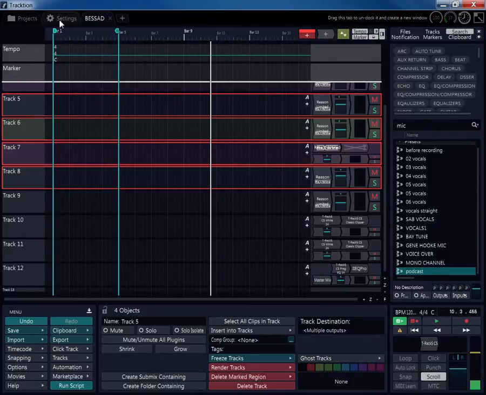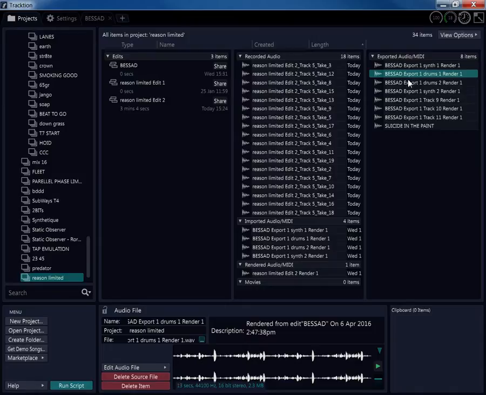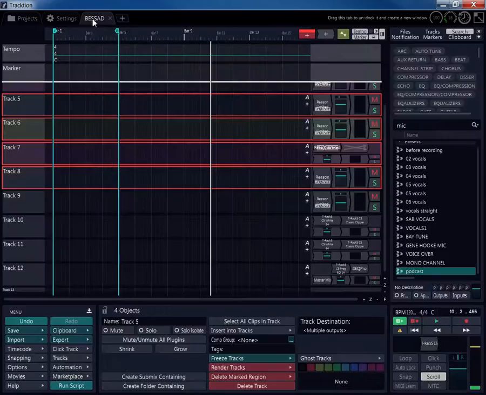Once you export it, you're going to see something like this. Oh, I'm sorry. I'm clicking on the settings. You're going to see this right here. Like I got the tracks that I've done already. So that's what you're going to get.